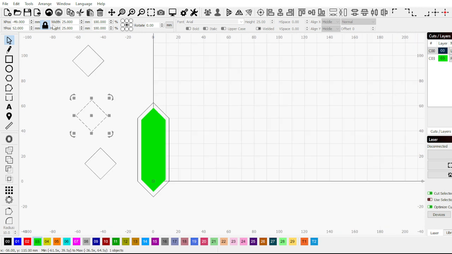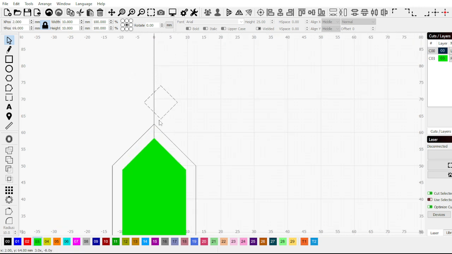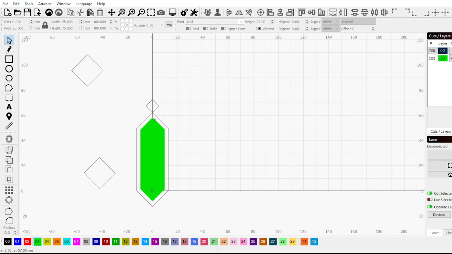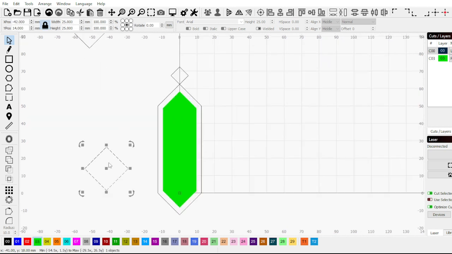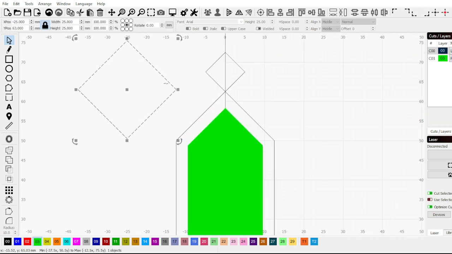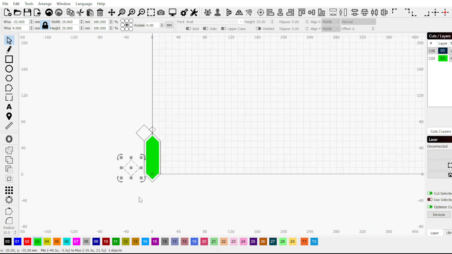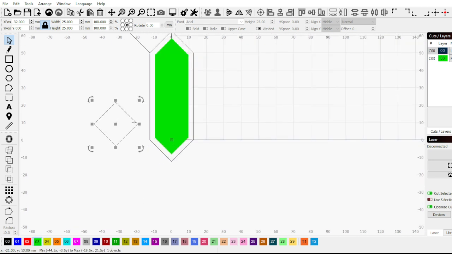And now I need to take one of these. Let's see, this is 25. I'm going to make this 10. Okay, and I'm going to just put it right on top there. There we go. Should I copy this yet? Not quite yet. No, it's not really ready. Okay. Let's get this ready first to be copied. So I'm going to place that here. I'll place this here. These are my little building blocks here. That way I can make things actually line up.